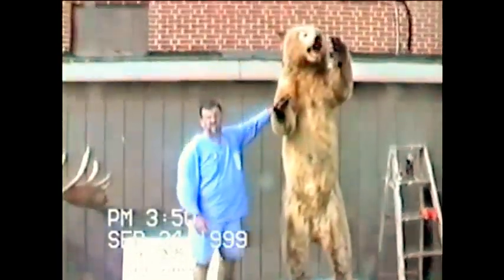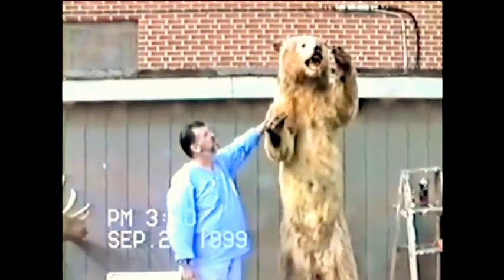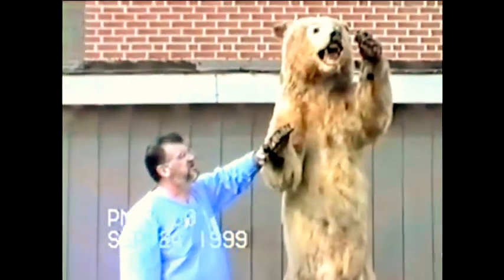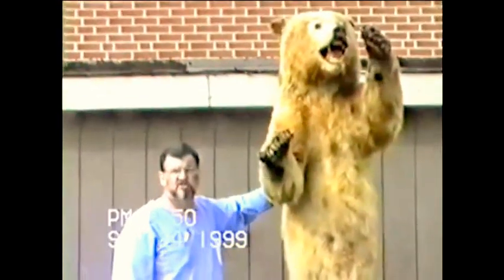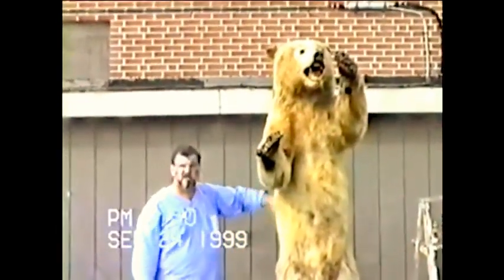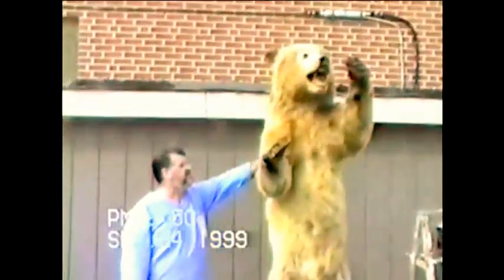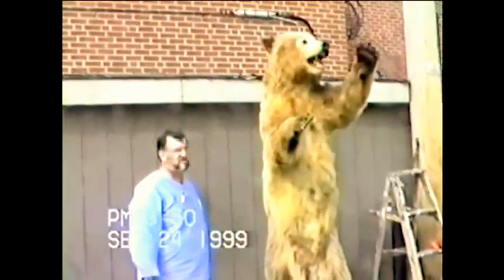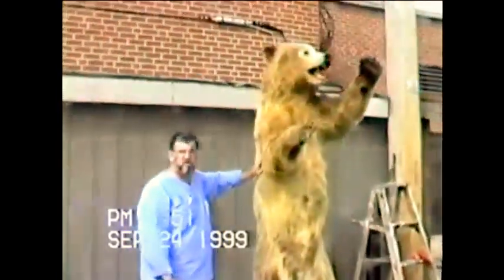Well, as you can see, we did an excellent job, I think, on this bear, far better than we thought we would be able to do in restoration. We got rid of most of the singed hair. We've been able to restore the color of the bear, got rid of all of the soot, even the smell. It smells beautiful, soft and luxurious to the touch. We got the hair back. In fact, it's far blonder than we even expected. When it was covered with soot, it was hard to tell what color it actually was. But as you can see, it's really come out beautiful.